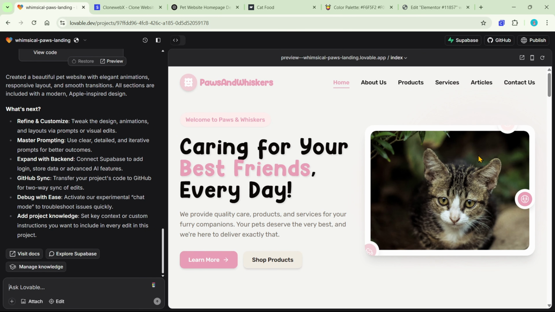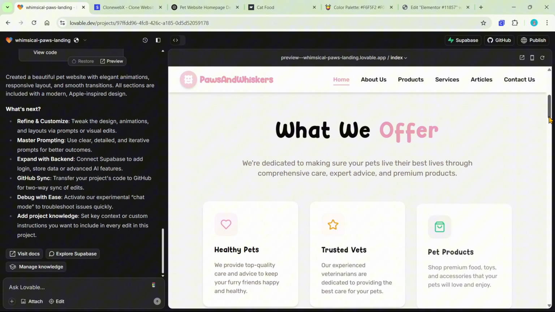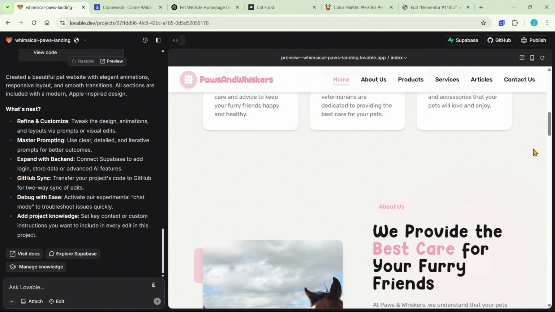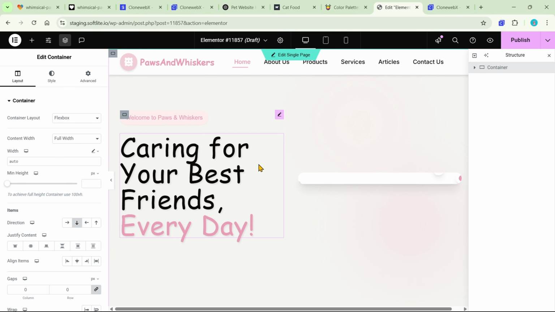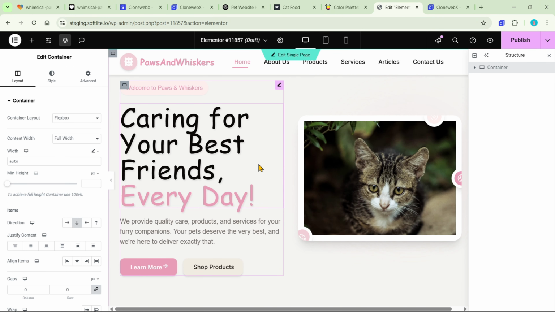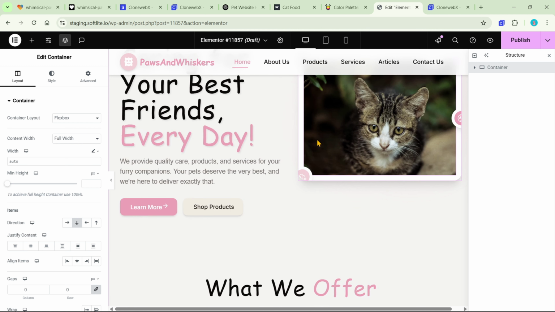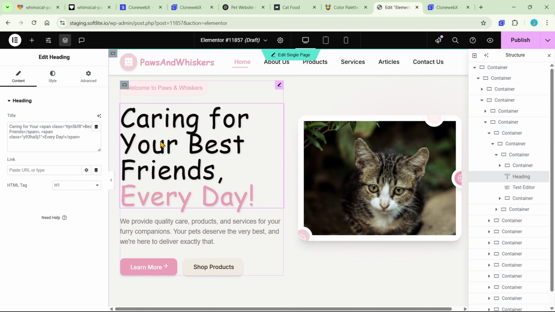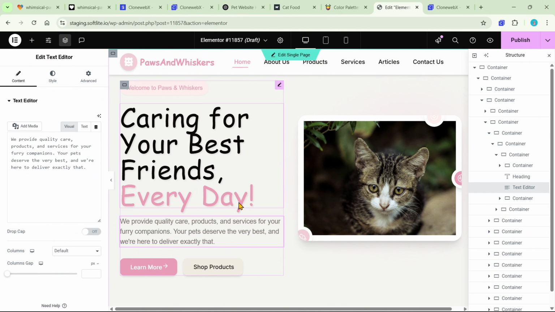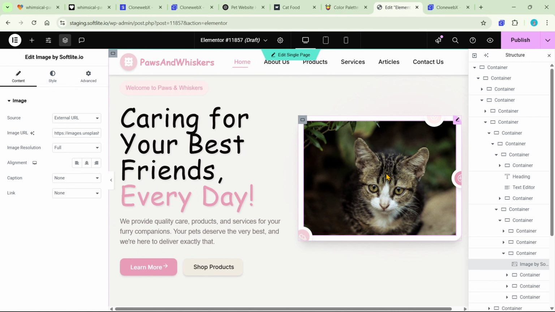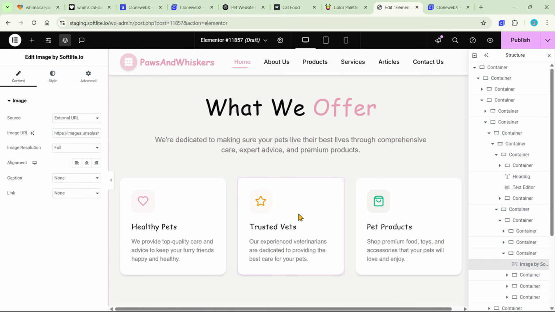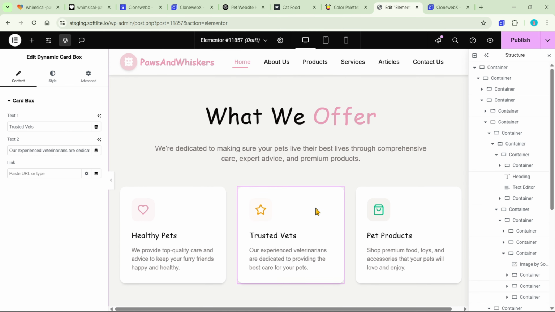In this video, I'm going to build a homepage using Lovable. Lovable is a platform that lets you create software and websites with AI in minutes. Then, I'll combine it with ClonewebX to convert the result into WordPress and Webflow. After that, I can easily customize the content and elements using a drag-and-drop environment. Let's get started.